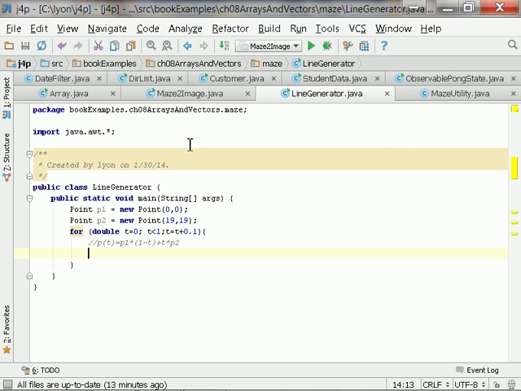Is this sort of making any sense? I mean, there are 2 ways you can represent geometry. Okay? One is the parametric representation, which I'm demonstrating here, and the other is the implicit representation, right? Which is, if you think about it, a line is y equals mx plus b. That's an implicit representation of a line. But the parametric representation of a line segment, which I'm using here, is just as legitimate and far more useful.